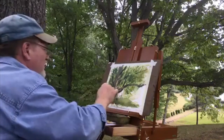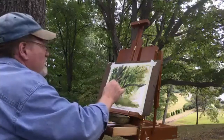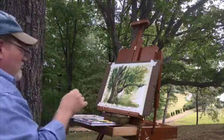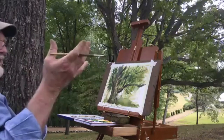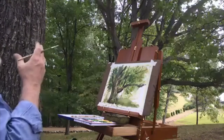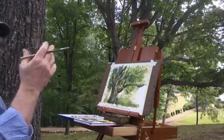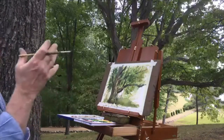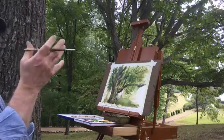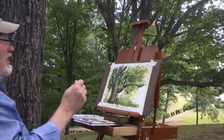It's something of a learning curve when you're doing outdoor painting because you're dealing with the weather. I like controlled circumstances better, to be truthful. If you're painting outside, you have everything to contend with. If you're in a controlled circumstance, it's like going to see a movie. They made all the cuts. They've got the perfect situation. But if you're painting outside, it's like going to see a play three nights in a row. It's different every night. So it's kind of along those lines.